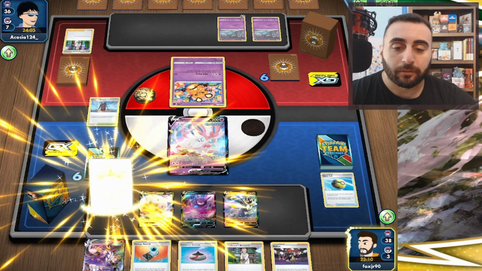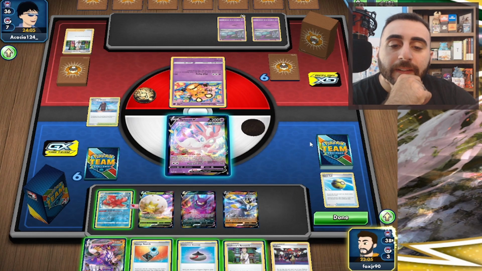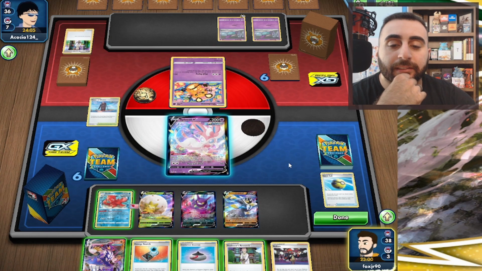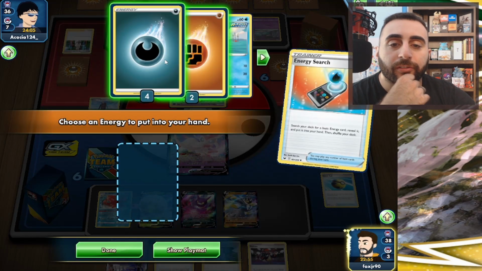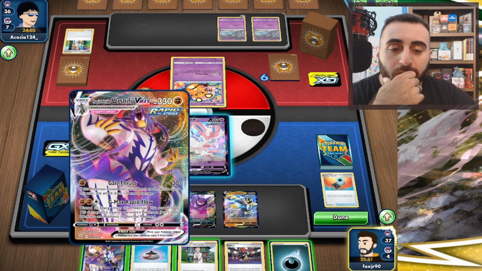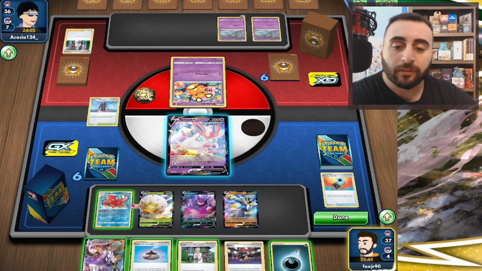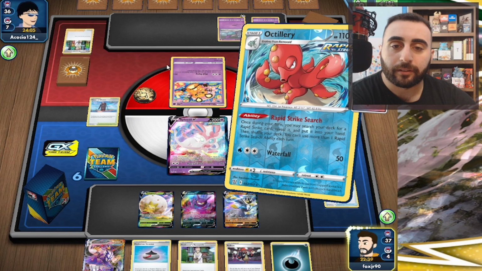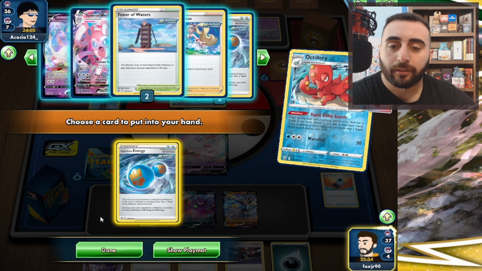So here we go. I mean, I could take the knockout on this guy, right? That's something I can do. We can energy search. Just kind of get it out of the hand. We'll get a dark energy. I don't know if I really want to play it though. Let's do something like this. Let's get a Rapid Strike energy. We did prize 1.